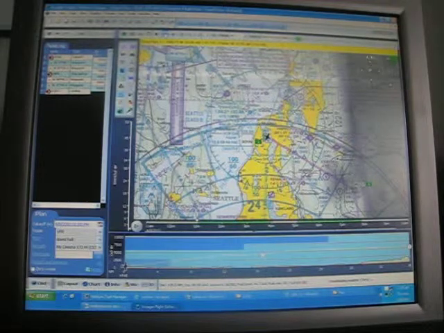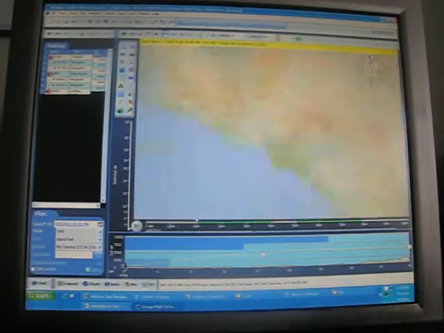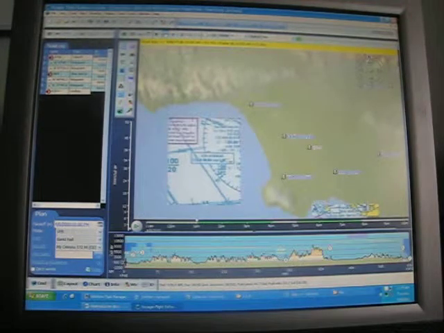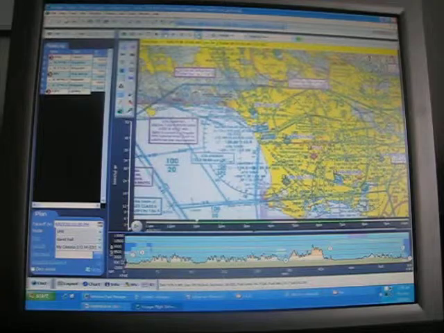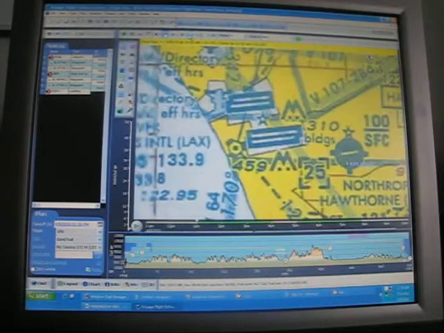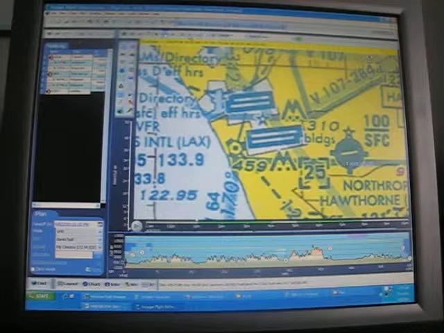So there it pulled up the scanned sectional charts. Let's go down to, I guess I gotta enter this here, LAX. And that should pull up those scanned bits. There you can see it pulling those off the disk. That's the low res bits, and then it will tighten those up and make them higher resolution. You can come down and view this closer if you want. You can see what's going on.